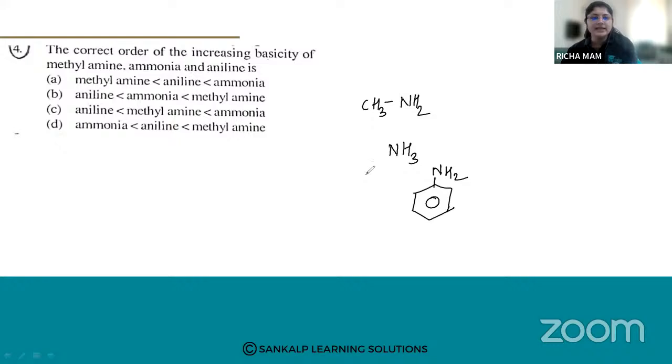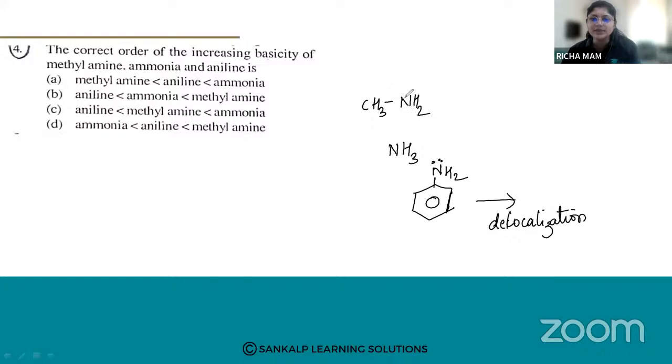Now you can see that in aniline, lone pairs of electrons are present on the nitrogen. And these lone pairs will be involved in what? You have a benzene ring, so it will undergo delocalization of these electrons with the benzene ring. The lone pair of electrons on the nitrogen is involved in delocalization with the benzene ring, and it is not available for protonation. You cannot protonate it. Protonate means attack of an electrophile, which cannot take place here.